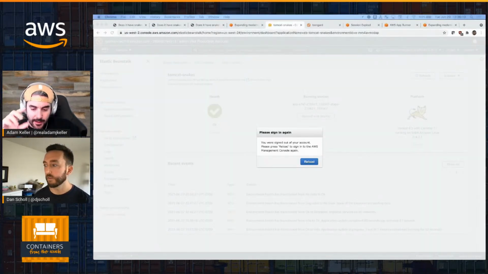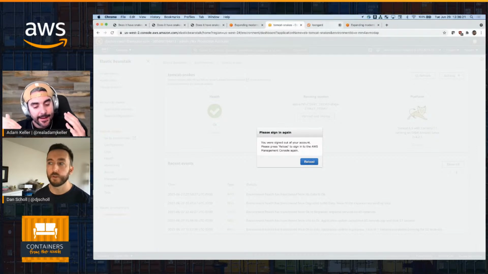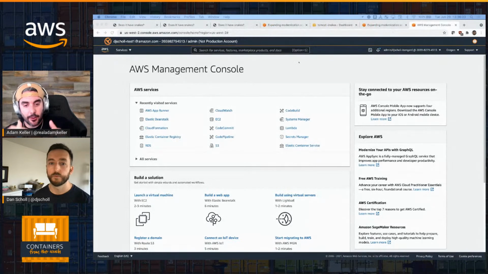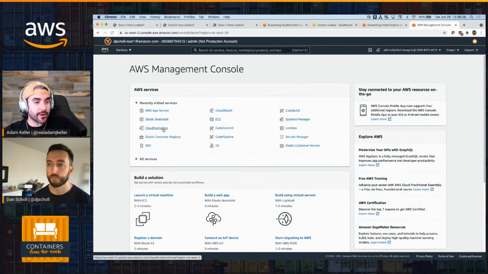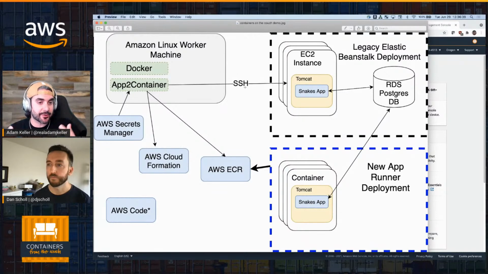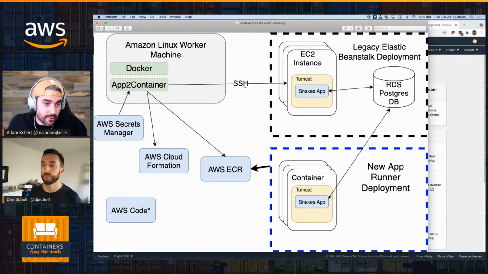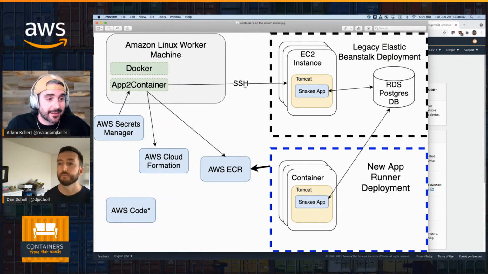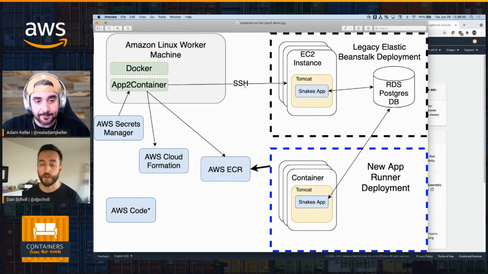I think about this from whether you're a beginner or an expert in AWS and whatever you're doing, I think App2Container helps you to just move fast. It gives you these artifacts that if you just don't have the time to build on your own, the CloudFormation, the Docker file, you know, having to understand the application, just take it as is. You can learn from reading the CloudFormation, the Docker file to understand how everything works. And then as you need to build on that, you can, because it's CloudFormation at the end of the day. It's a Docker file at the end of the day. It's really cool. Yeah, absolutely.